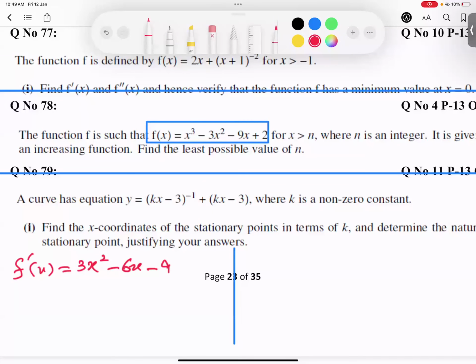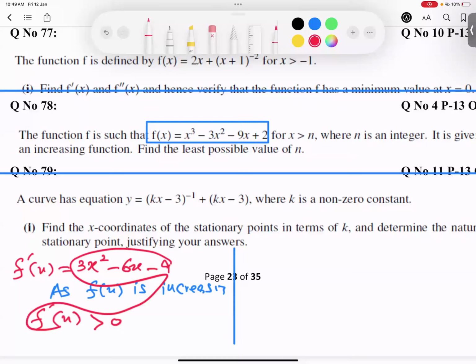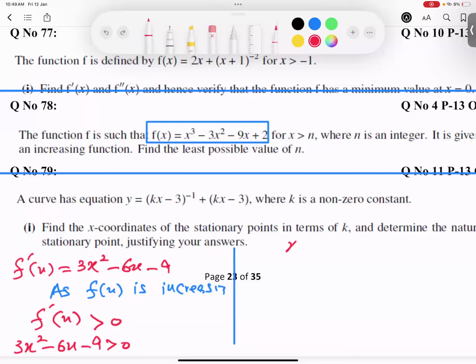He said that the function is increasing. He gave us that, so write a statement here: as f of x is increasing, naturally f dash of x must be positive. I said increasing means positive; bigger than 0 is called positive. So I will plug in this value here: 3x to power 2 minus 6x minus 9 bigger than 0, and divide the whole equation by 3. It is not compulsory; if you do it, good, and if you don't, no problem. I have divided by 3 and I got this kind of question. But again, dividing by 3 is not compulsory.